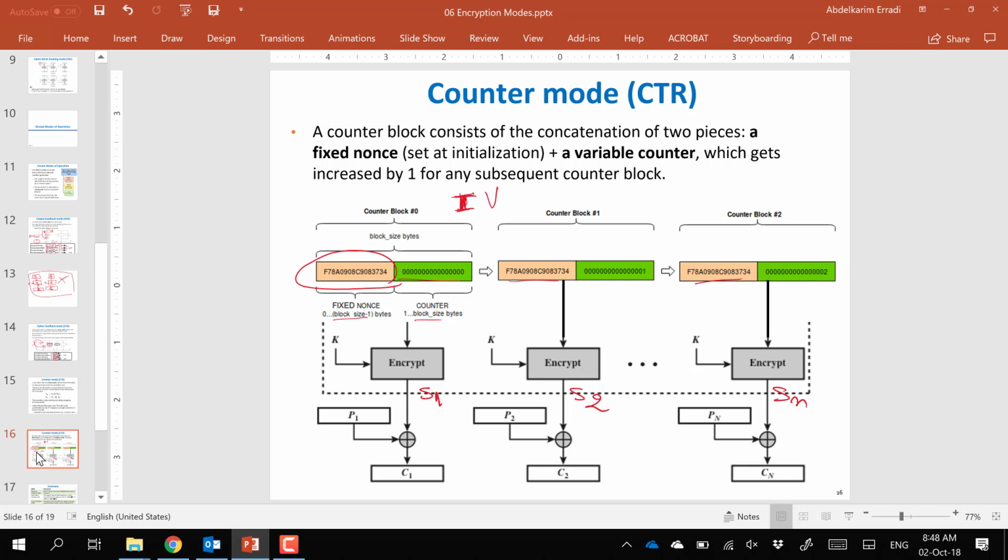Because these counters could be generated, we can do block 1 and 2 and 3 and 4 at the same time, in parallel. We just give each of those, let's say three in parallel. I can do 3 or 4 or even 5 or 10, depending on how many cores or CPUs I have, and I can do multiple blocks in parallel.